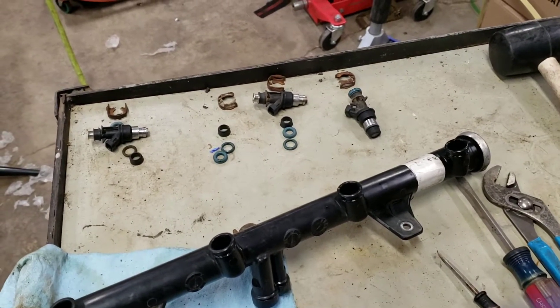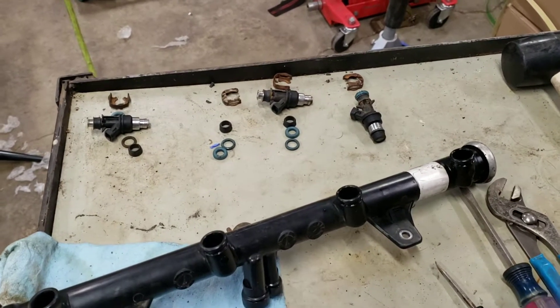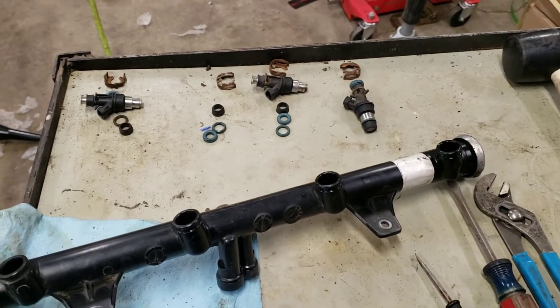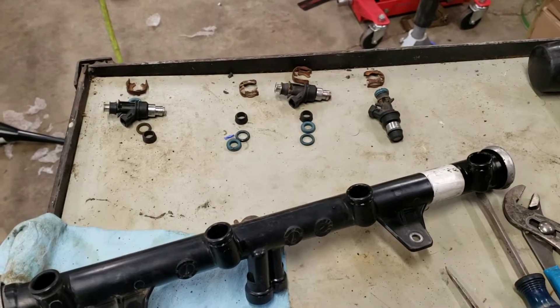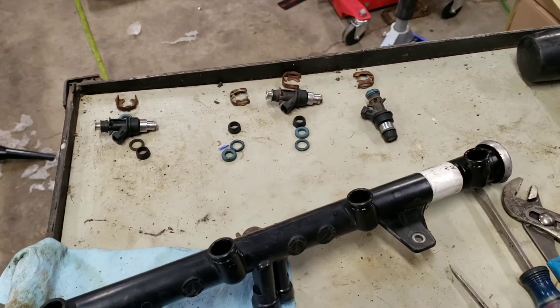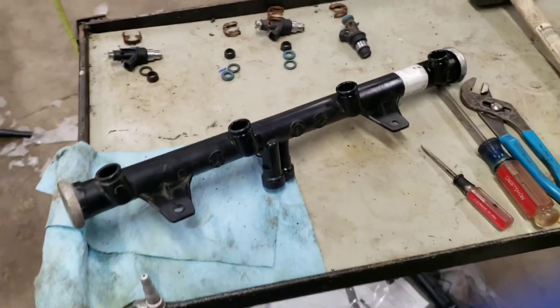So I got it in the truck and started running it, and I couldn't get it — it would just not run right. I took a thermal camera, checked it out, and found that my rear two cylinders were cold. Checked the headers and they were ambient temperature. Everything else was running hot. So I knew I had two cylinders that were not firing.